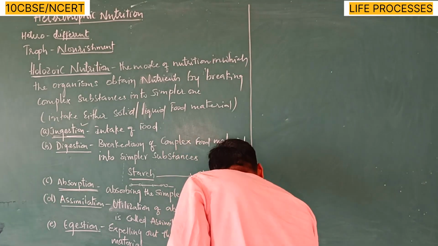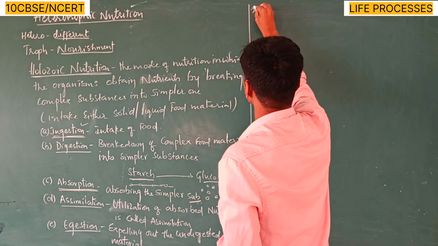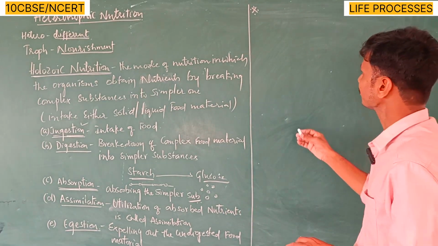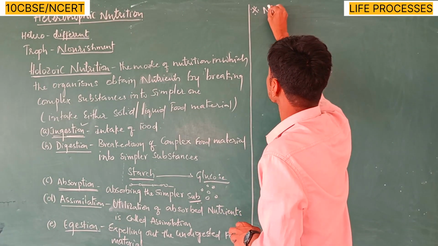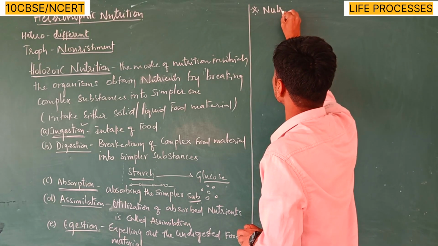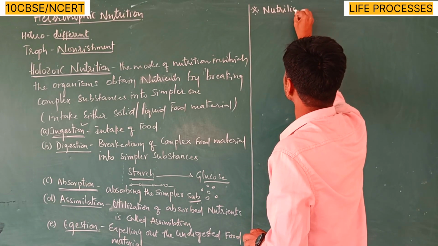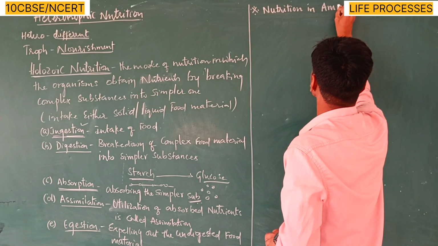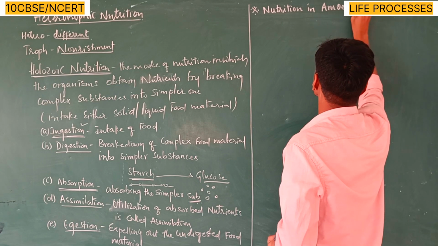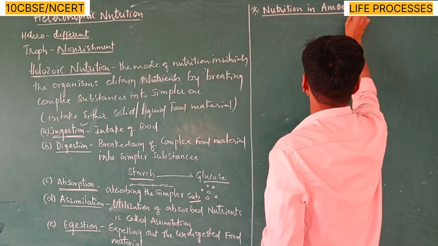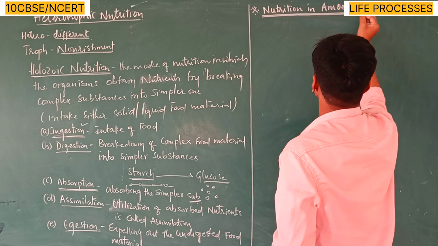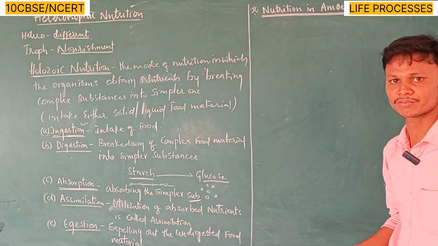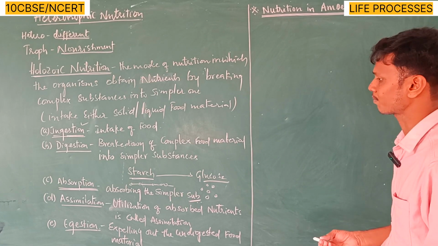So that is very important. With the diagram, they may ask you for 3 marks in your board exam. Explain the process of nutrition in amoeba. How is nutrition going to take place in the case of amoeba? What kind of nutrition will it follow? With the diagram you have to explain.